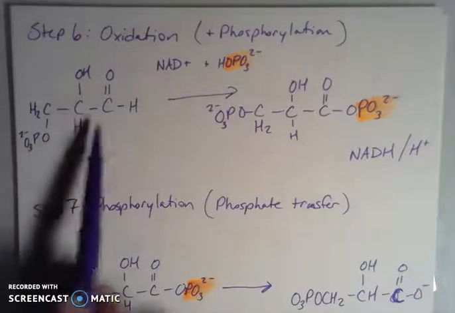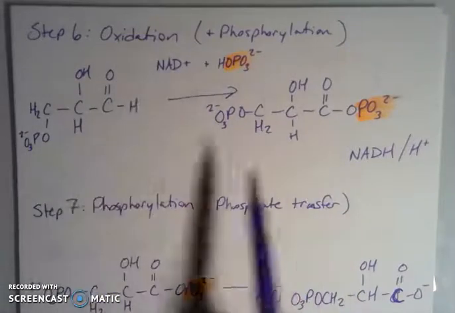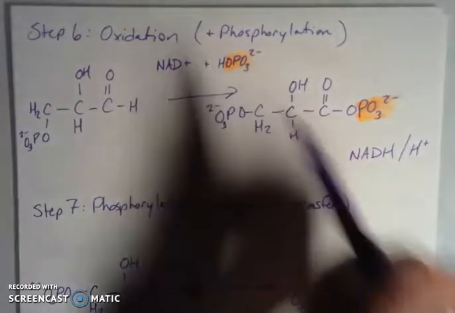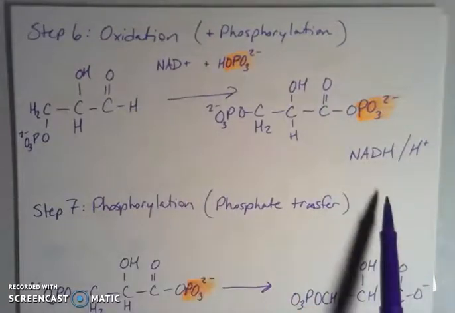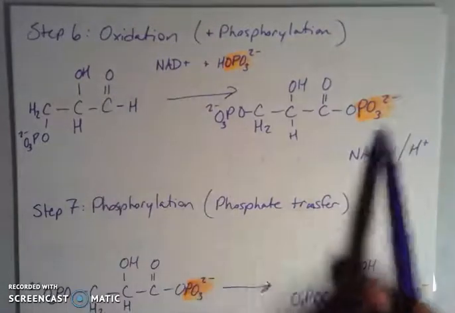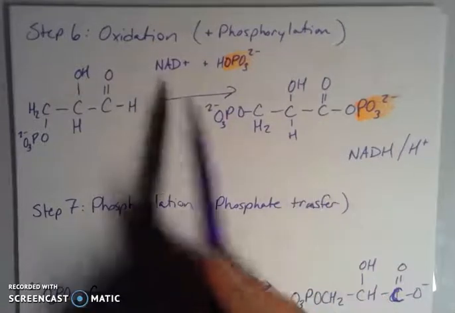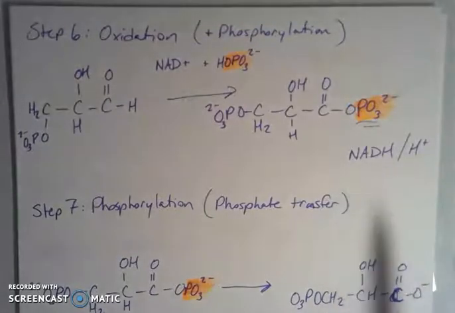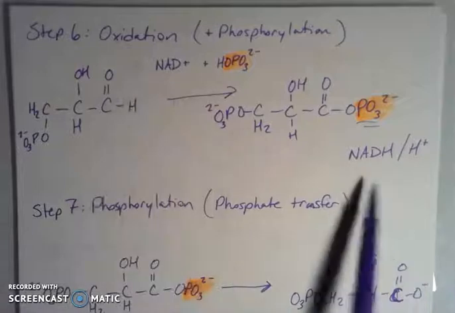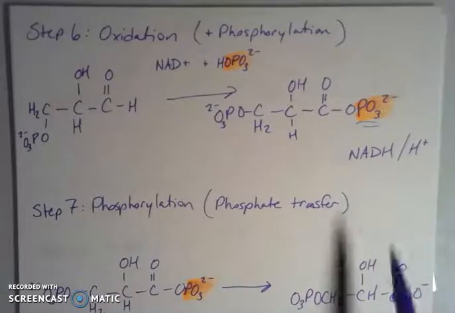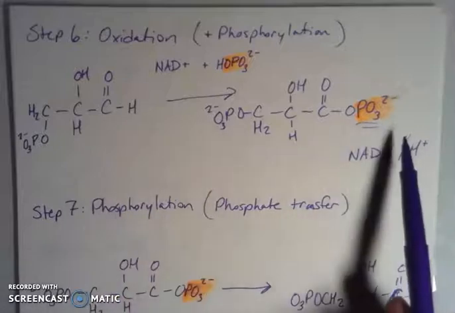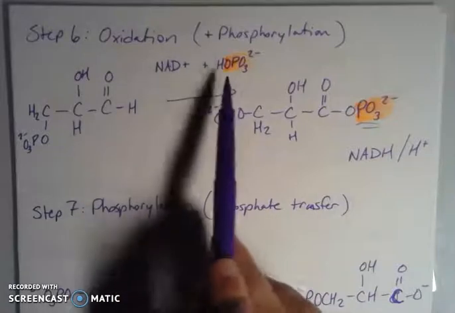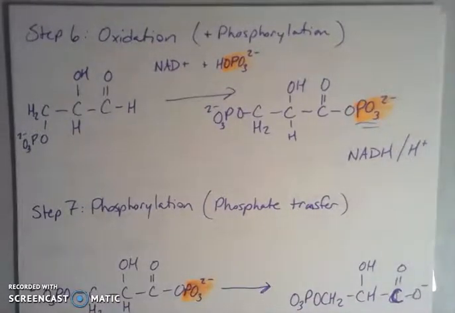That D-glyceraldehyde 3-phosphate. Now my NAD+ and my HPO3 2- are going to come in, and then I'm going to get some reduction that happens here from my oxidizing agent, and now this is being oxidized. This guy's being reduced, and then we end up with this phosphate group here on the end. So then what we have left over is my NAD+ reduced to NADH and the hydrogen ion that's left over. Okay, so if we're looking at what happened here, one of these hydrogens is going to react with this guy, one of these hydrogens will be left over, everything balances out.